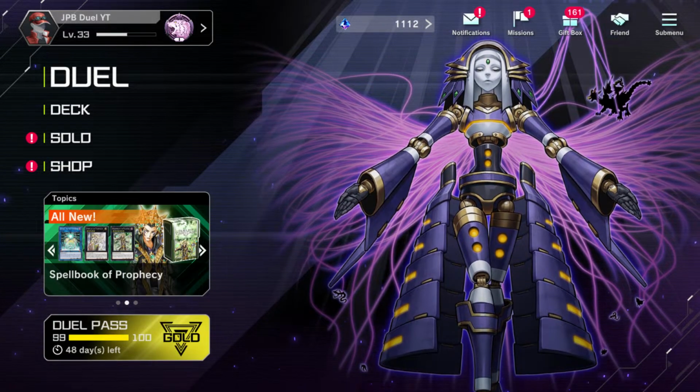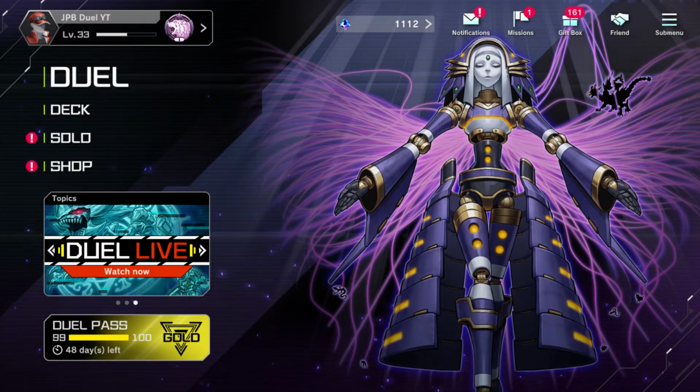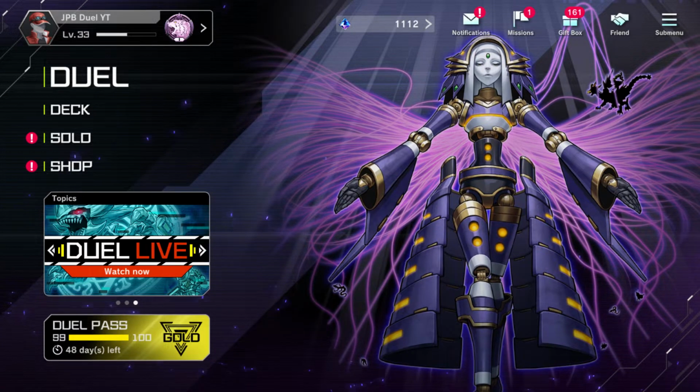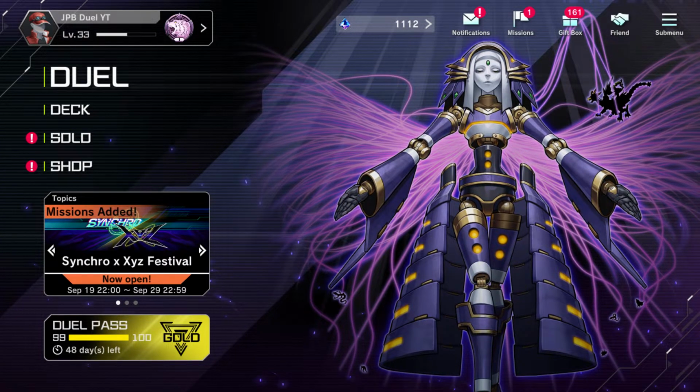And for today's video, I'm going to be showing you guys the deck list that I use, the new and improved Prank Kids deck list that has allowed me to climb to Diamond 1 on 3 separate accounts this season itself after the release of the Despia pack.